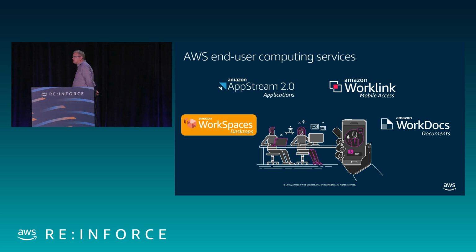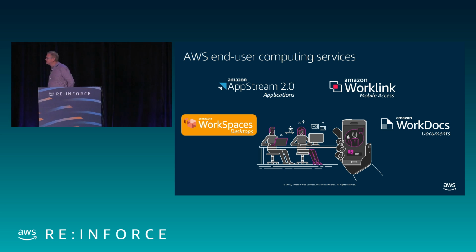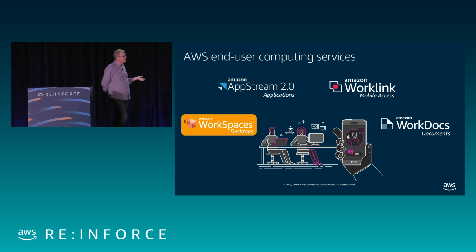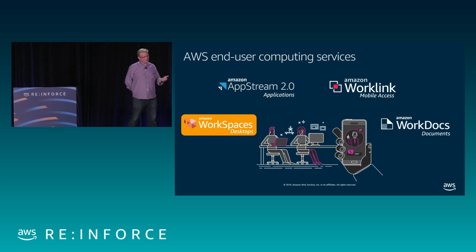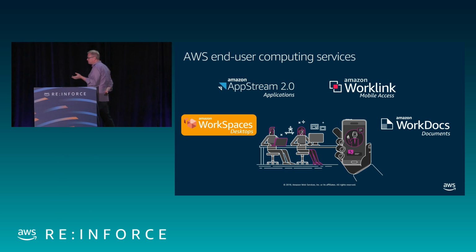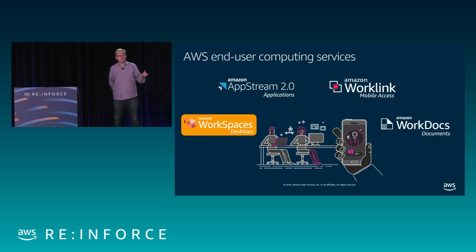Then there is Amazon WorkLink. Amazon WorkLink is mobile access to intranet sites. It allows your mobile device to have browser access into intranet sites in a secure fashion. Think of this like VPN access, but only for mobile client device access into the intranet. It means that when you're in a place where you don't have a full desktop, you don't have full access, you can get into those core assets in that moment when you need them, for access from anywhere.